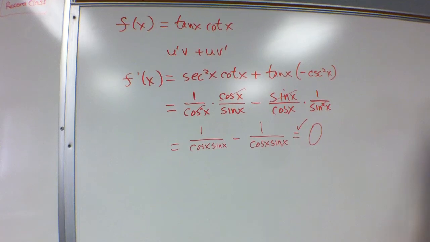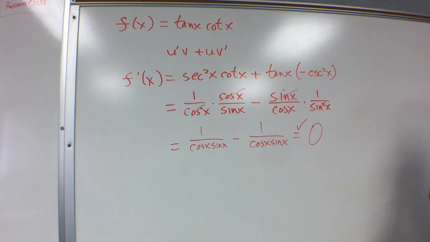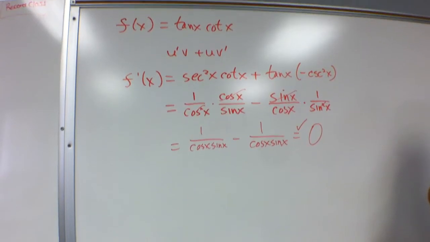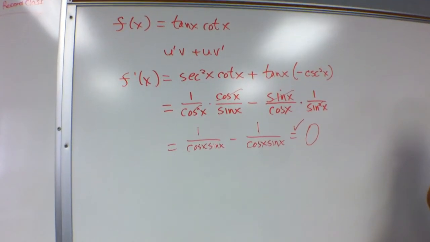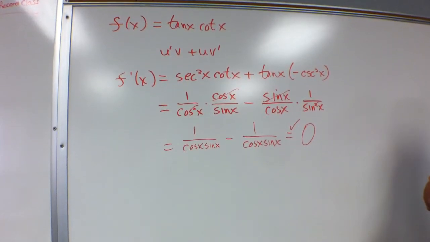Which method's faster? The first one. The one where I was like, cotangent is 1 over tangent x. Remember the problem we did yesterday during tutorial where if you didn't factor, it was a lot longer than if you did factor first? It wasn't even a lot longer, it was incomparable. It was a big leap.